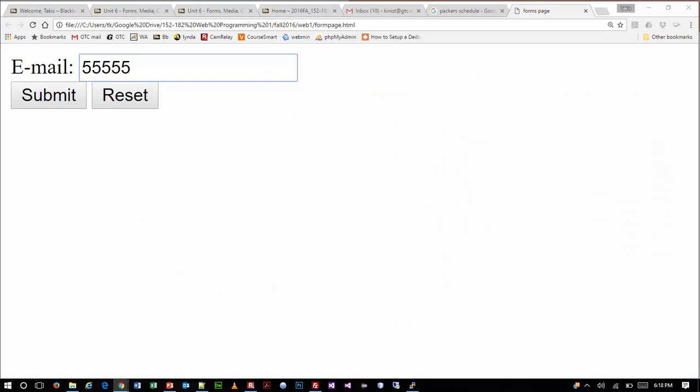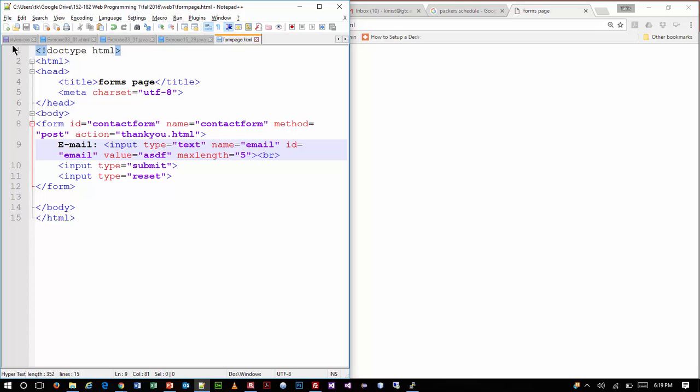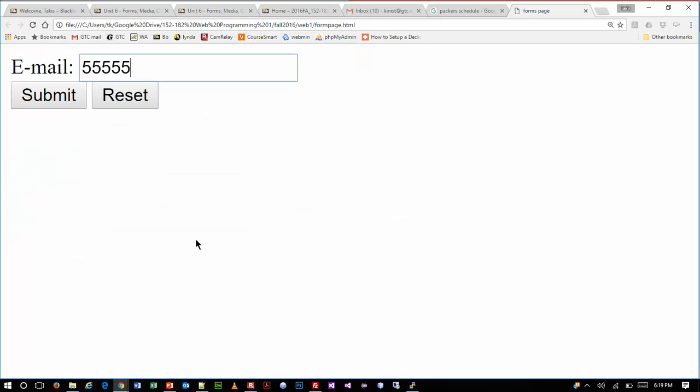So you can use that to your advantage. Typically, you'll only use that in certain scenarios, like maybe a zip code or a phone number or something like that. Now, what you probably thought it was going to do is what size does, which brings the actual size of the form field down.